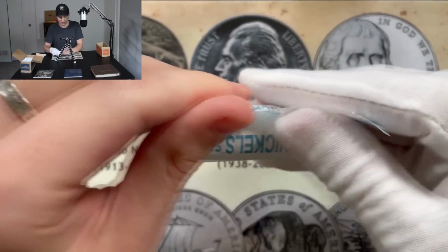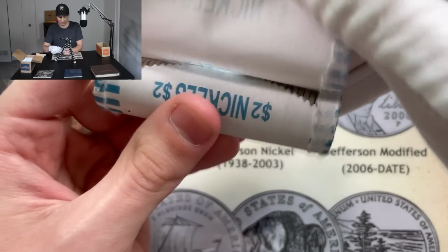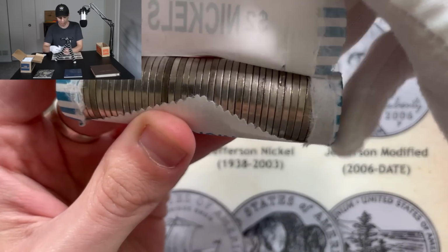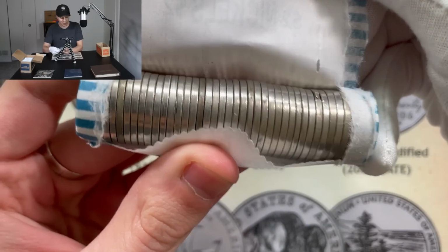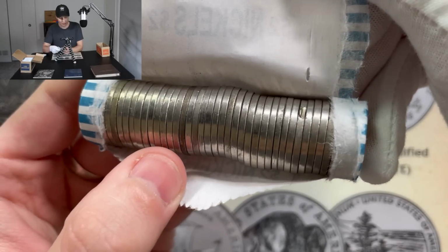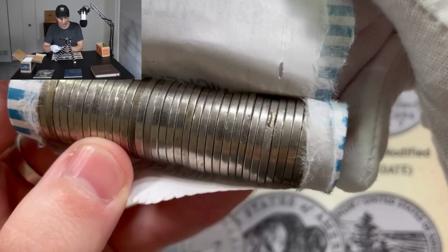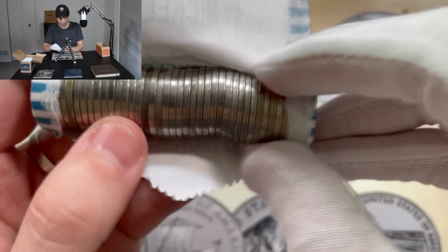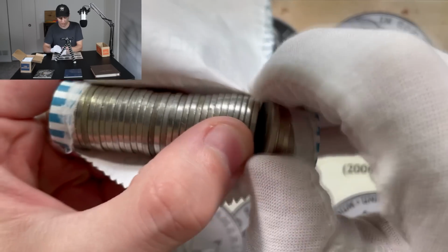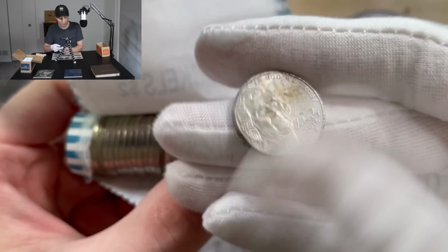More likely than not, it's just going to be something of a damaged coin, but just in case it's something super crazy, let's go ahead and open it up and find out. Oh, actually guys, look at that. We actually have some really nice color right there in the middle of that roll, so that could actually be a war nickel. So we'll check that in just a second, but you can see right there, that is the piece of metal that was showing through. Now this looks like it's probably just going to be damage, and if we take a look at the coin, yeah, it's probably a newer coin, 2016.